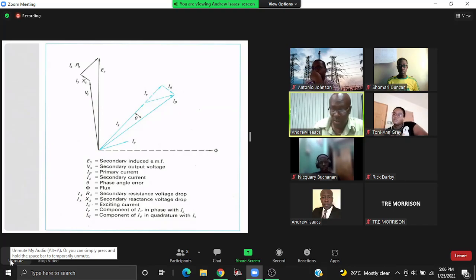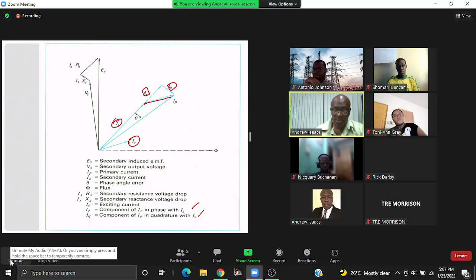All right. So just for our purposes, we're looking at the vector sum of IS and IE. So this would be IE, in parallel, of course, with the IE at the bottom there. And of course, closing that triangle, we have IP. From IE, we have IR and IQ, which are represented here. So we're just looking at the components of the vector. So we have the quadrature and the direct component. The quadrature would be IQ, and the direct there would be IR. And we leave it at that.